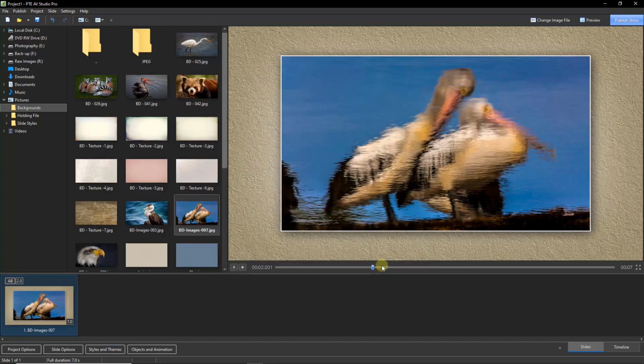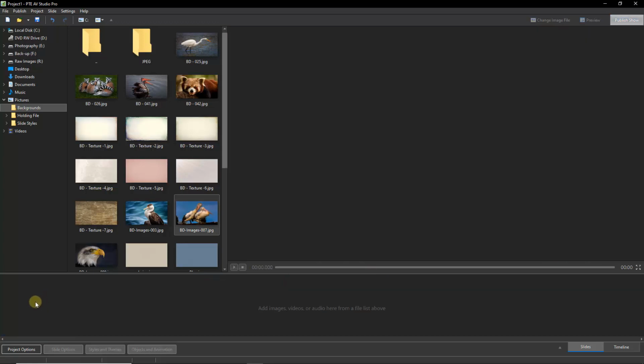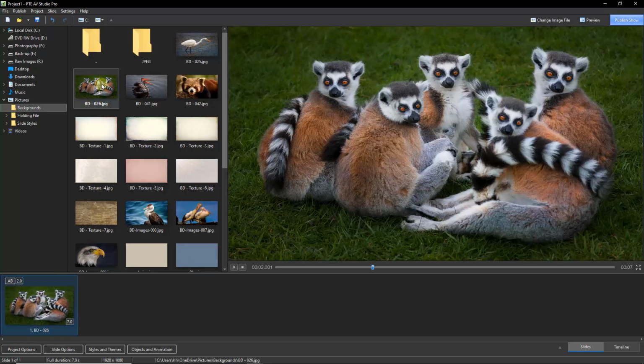Now once I've done that, we need to test it. We can do that by first removing that image from the slide list. And I'm going to select another image. Now remember, when we set up this slide style, the image was main object 1. So whatever background I want to go with this particular image is main object 2.